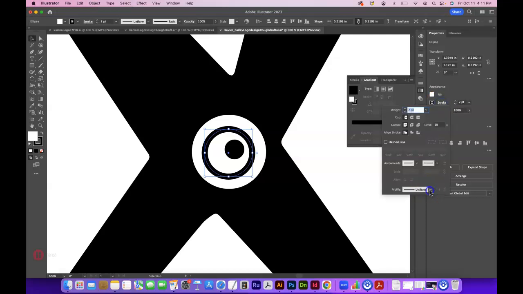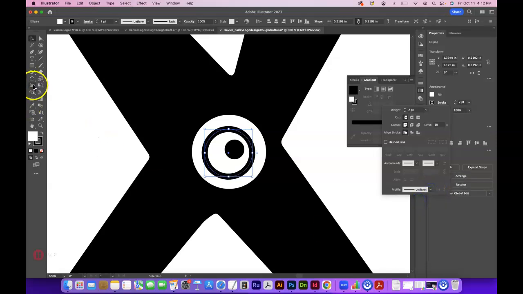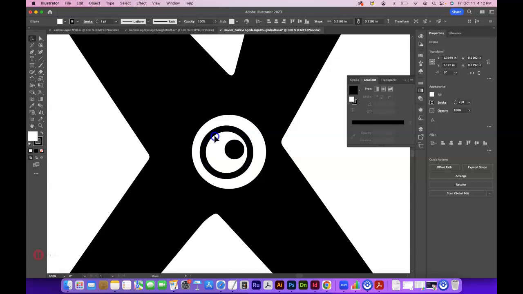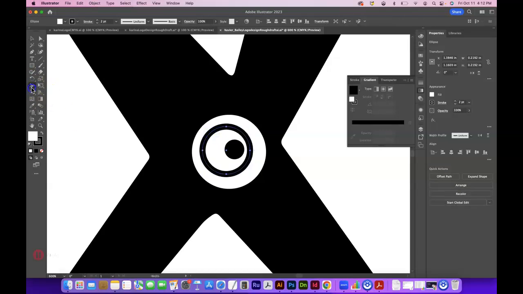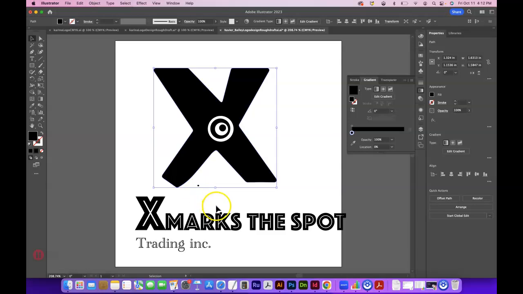And we can change the stroke profile on this. If you click on the word stroke, you can change the profile. This is uniform, this is the default, but there are other options. Some of these work better than others, some of them are not great. Sometimes you might want to keep it on uniform and maybe you just want to use the width tool. The width tool looks like a banana almost. And you can click and kind of drag out thicker sections. So let's see, what is that looking like? That looks kind of good. Yeah, I kind of like that.